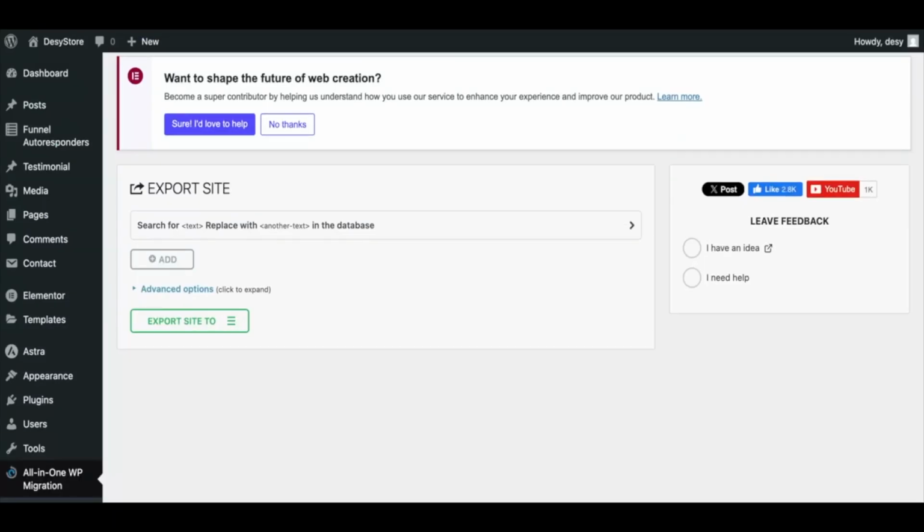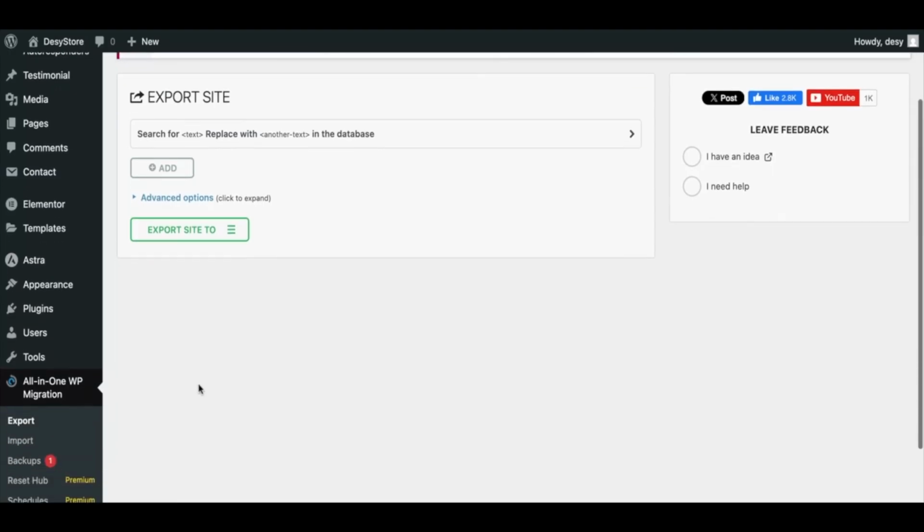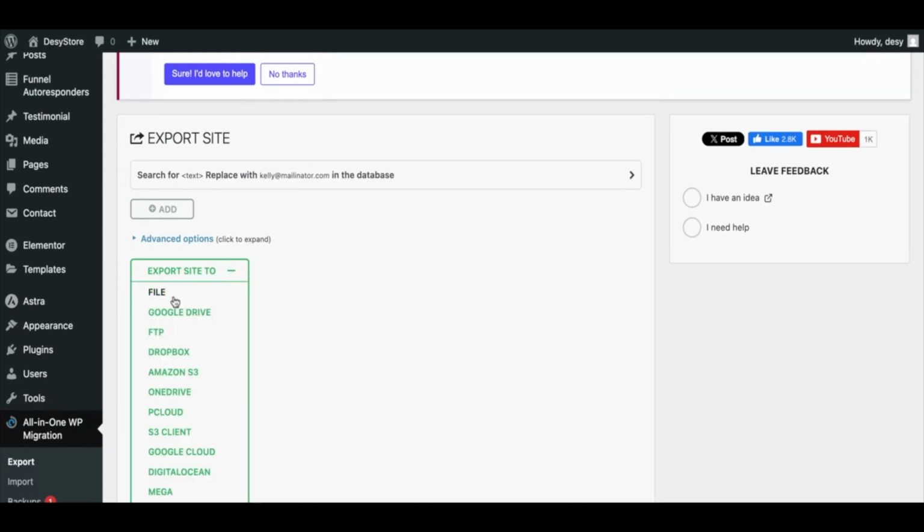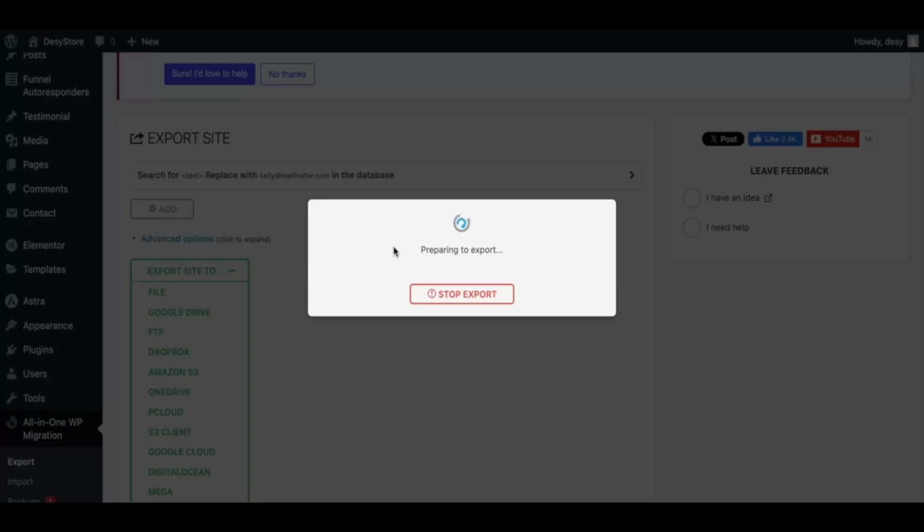On hitting the download button, you will be redirected to the WordPress dashboard of the site. Here you will see the export option. We just need to export the site. So it is preparing for export.